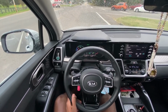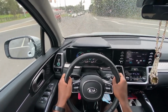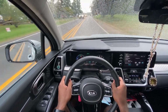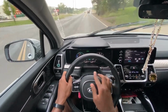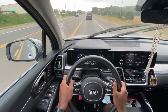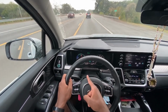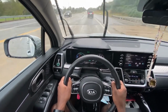And then we can put the auto hold on. So I'll let my foot off the brake and it won't roll away. When you're light with your foot, you can actually get this thing up to speed just using the electric motor and the battery when it's charged up enough. But for driving where I am, that's kind of difficult to do. Especially when you get below that eco point, a lot of times you can put it on cruise and it'll go into EV mode. And especially when you're decelerating or using the regen brakes, it'll go into EV mode as well. And it'll tell you when it's just the engine and when it's actually just using the electric motor, to help with efficiency, of course.